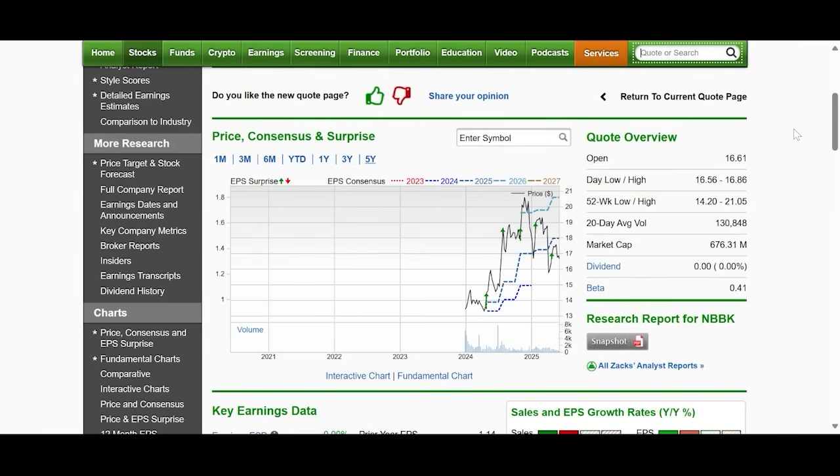This has only been publicly traded as NB Bancorp since the beginning of 2024. So this is the second full year here as a ticker NBBK, but I am liking what I'm seeing here on the earnings side. I'm liking a lot of the banks here on the earnings side. They're not making this screen because the earnings growth isn't over 20% with a lot of them, but it is double digits with a lot of them now. And a lot do have the Zacks #1 rank because those earnings estimates have been revised higher here.